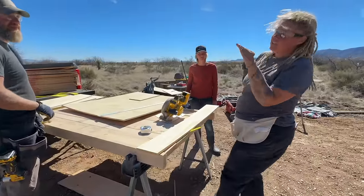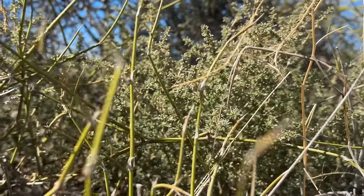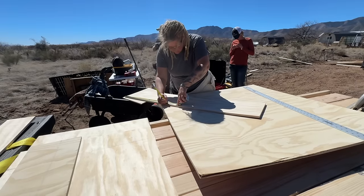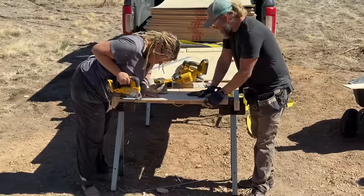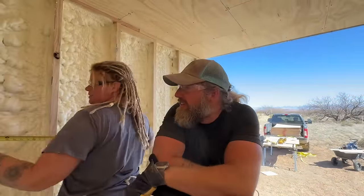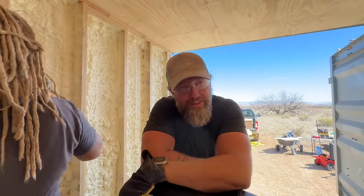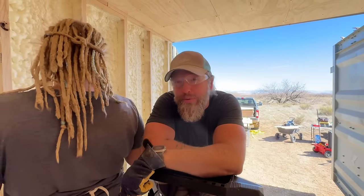Guess what measurement is? Exactly 6 1/8. Ceiling in the feed room is done. The ceiling, you mean? That's what I said. Oh, I thought you said the feed room. Did I not just say the ceiling in the feed room? All right, time to do the walls. So go faster, because we're just going to put up big old pieces of plywood.